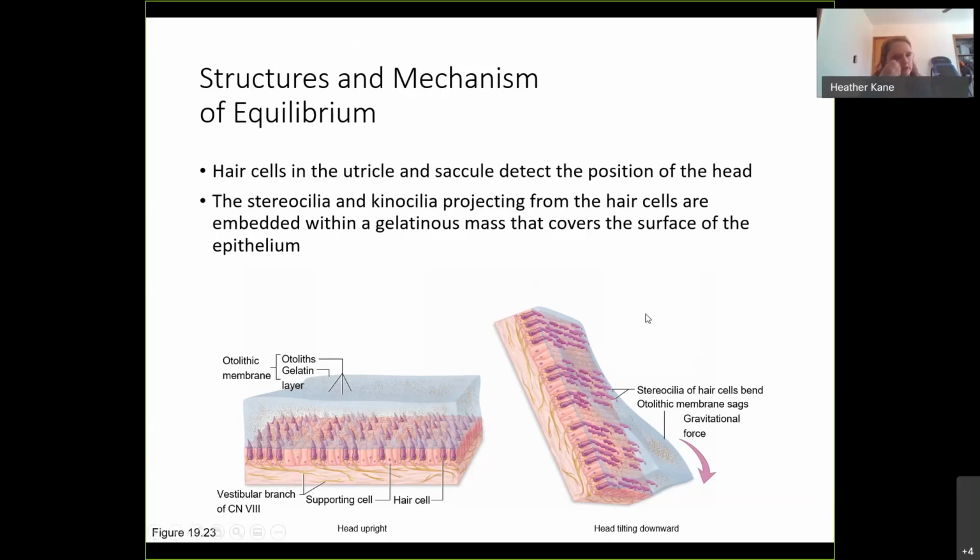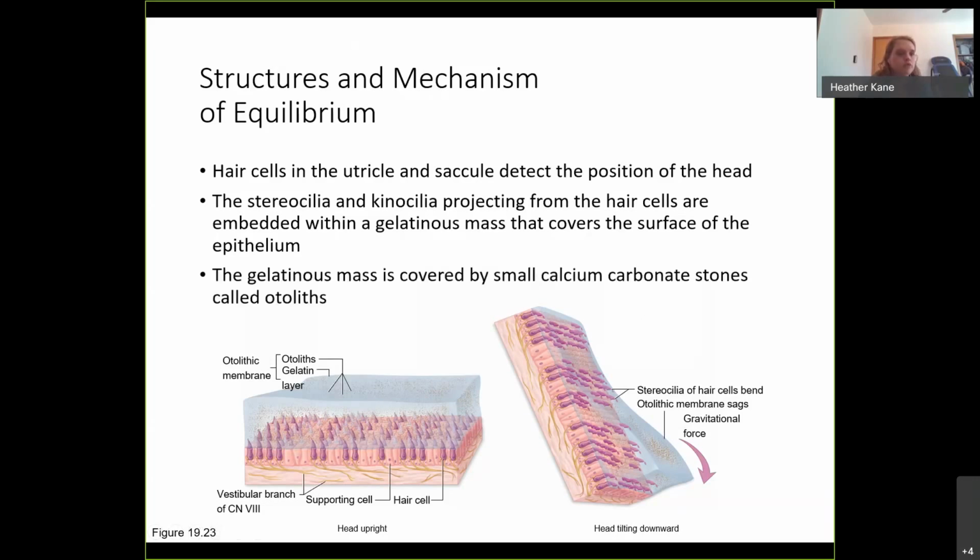And when that happens, those hair cells recognize what's happening. Especially those otoliths, those small stones, are either going to move those hair cells, which will cause those hair cells to transduce that message. Transduction is the movement or transformation of one form of energy to another. In this case, it's the transformation of physical, mechanical energy, the movement of those otoliths, to this electrical message.